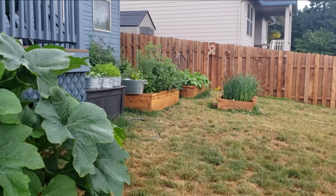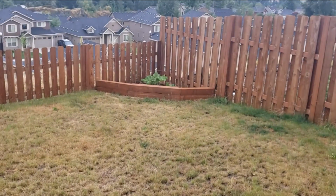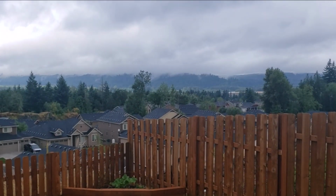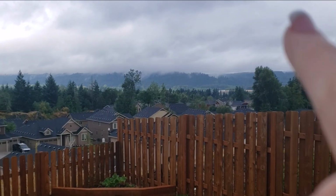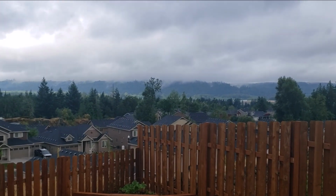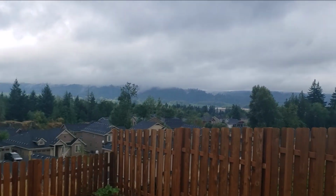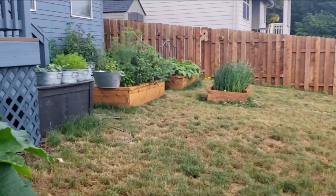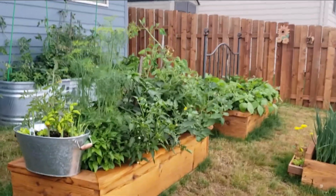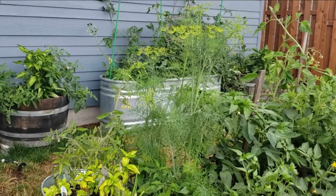It went from no garden to just a beautiful little garden. I love it. And there's my beautiful little rhubarb down there, and my view of the Columbia River right there. So the Columbia is right there, and across that is Oregon. It's so beautiful. I love it. It's kind of a foggy, overcast morning, but I'm out here. I don't have to water, and I can enjoy a cup of coffee and look down on this and really feel very accomplished.